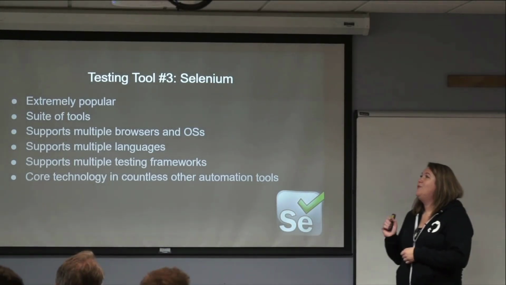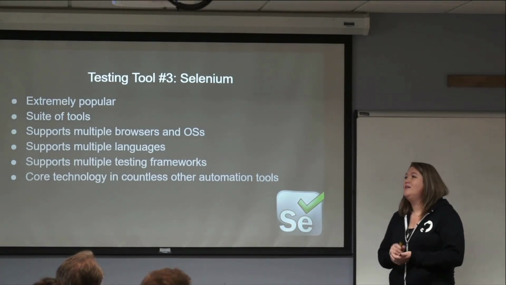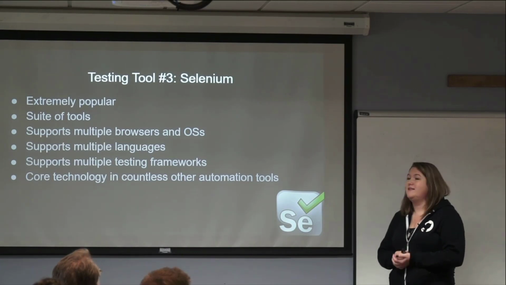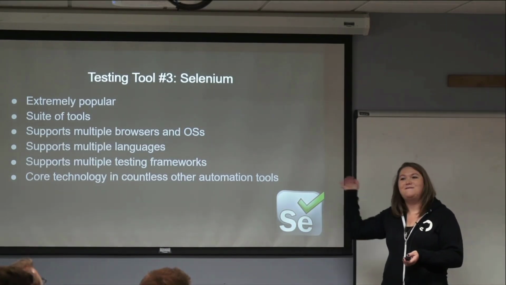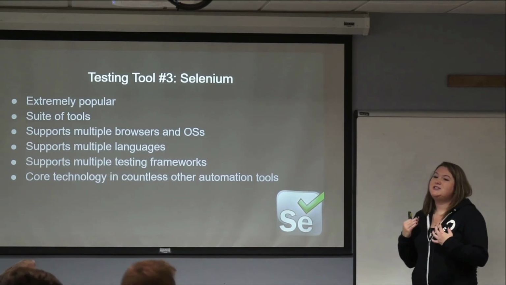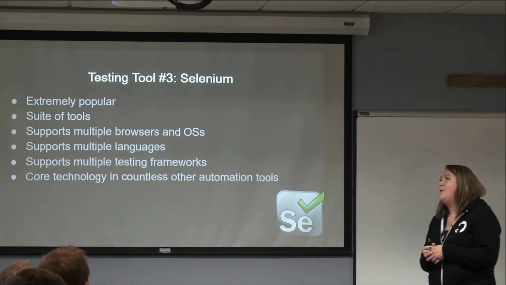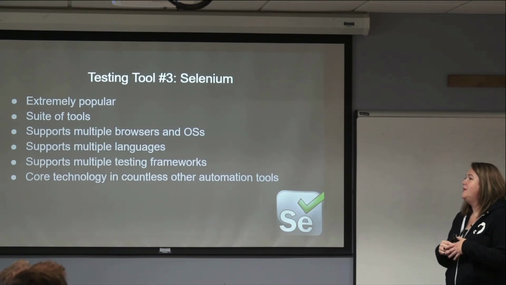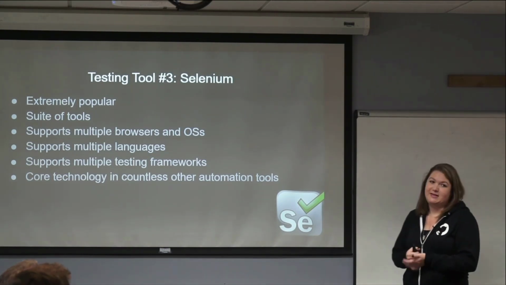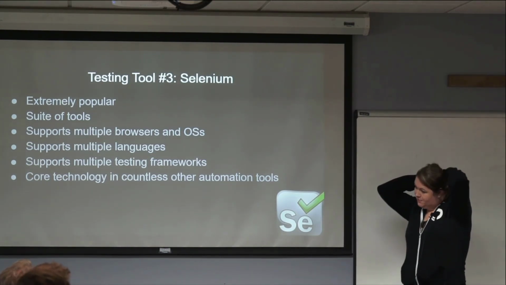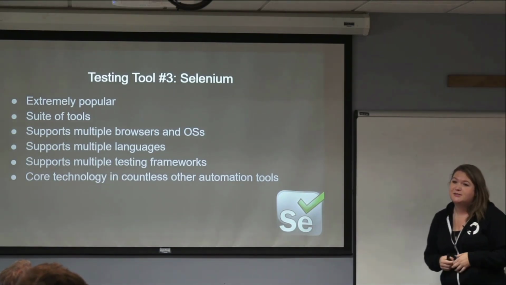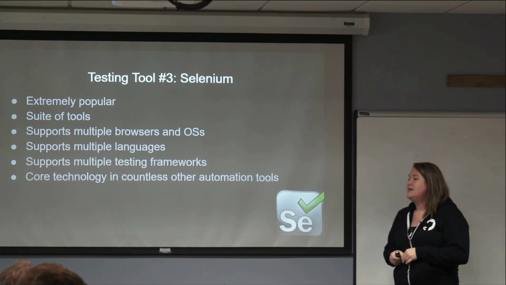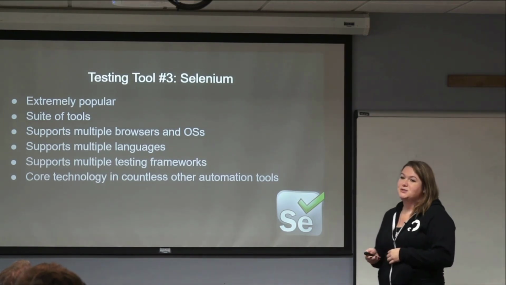A very important and popular testing tool that's used for automated UI testing is Selenium. So show of hands, who here has ever used Selenium? Yep. So this is actually a suite of tools. It supports multiple browsers and operating systems. It supports multiple programming languages and multiple testing frameworks. And it is the core technology in countless other automation tools.